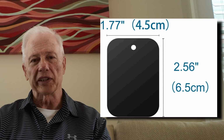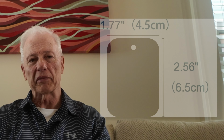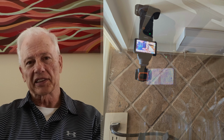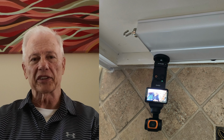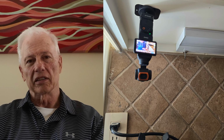A quick set of pictures here that show you the mounting points. I used a 1 millimeter thick stick-on magnet underneath some cabinet hangers, and then after I got to checking that out, it worked fine. I discovered that the already in place under cabinet lights that have a metal housing work as a great spot for snapping a magnet to. The only downside to those is they're kind of back far on the back part of the cabinet, so it's a little bit different angle. I actually like the little sticky one towards the front of the cabinet so you get a better point of view. Anyway, here it is.